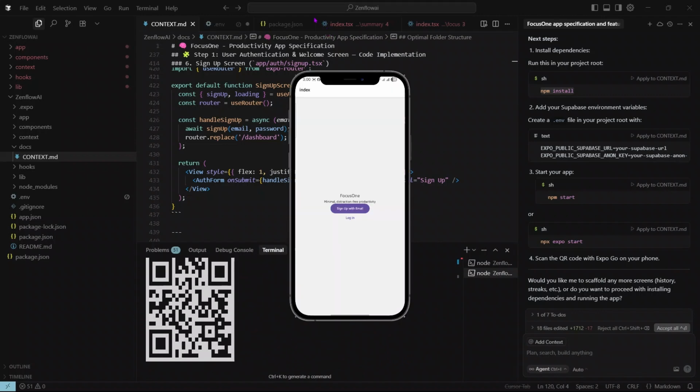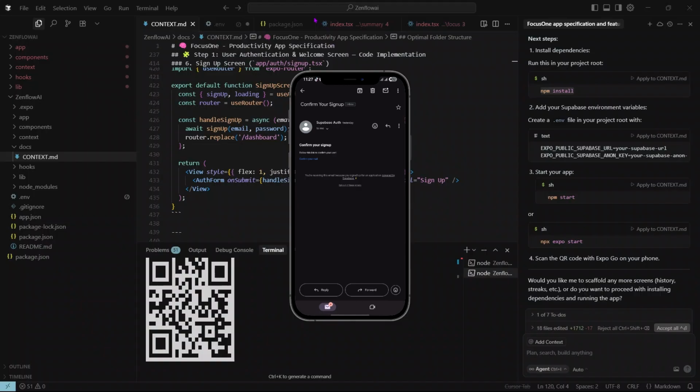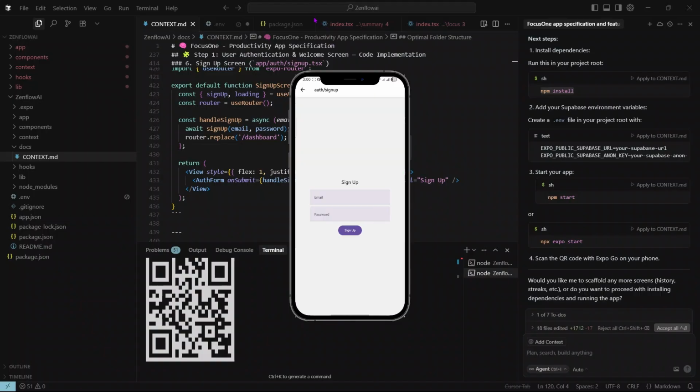Nice! Now, this is how the app is looking. We've set up the entire user authentication flow with both sign in and sign up pages. And since we use Supabase, it even sends out a verification email. So if we now log out and try to log into the account we just made in the app, you'll see it works as well. And if we go to Supabase now, under Authentication and Users, we can see the account I just made in the app.